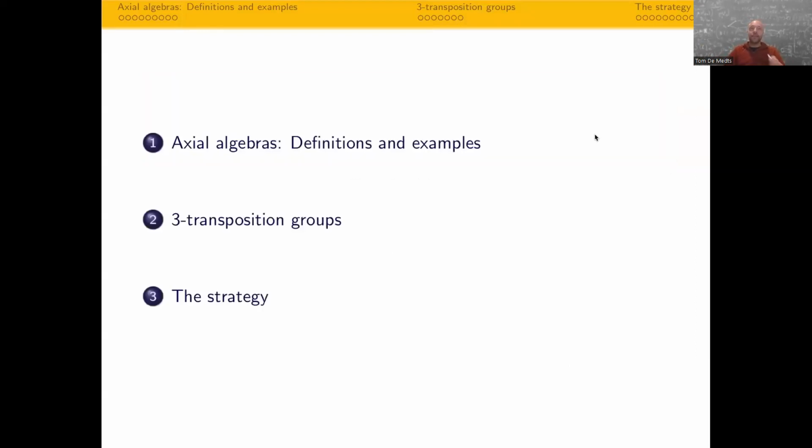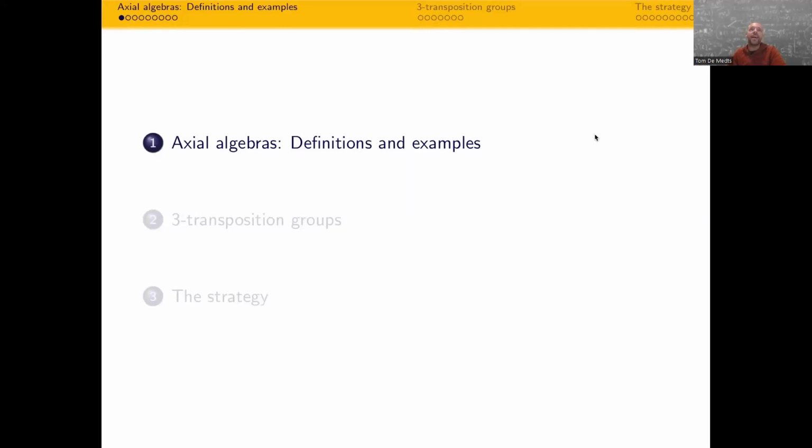Okay, so let's get started. Here is a bit of an overview. First I will gently introduce you to axial algebras. I guess for many of you this is unknown territory, so you have probably not seen this before. I will give definitions and examples, and really try to do this gradually. The motivation of the current project comes from the theory of three transposition groups, which in itself has nothing to do with non-associative algebras. I think it's a nice application to see how you can use non-associative algebras to do non-trivial things in other areas. And then in the last part, I will go into some more detail and really talk about the strategy of what we did.